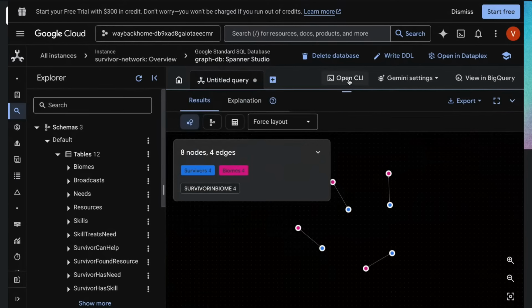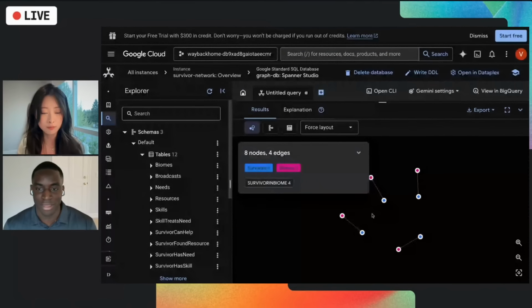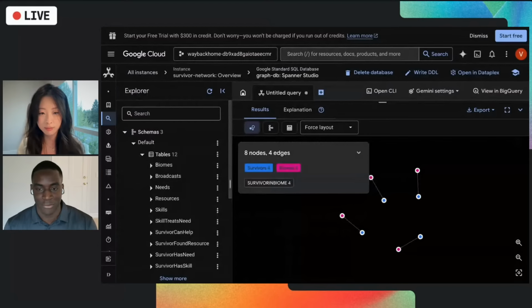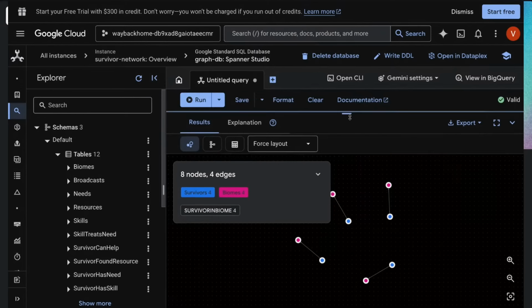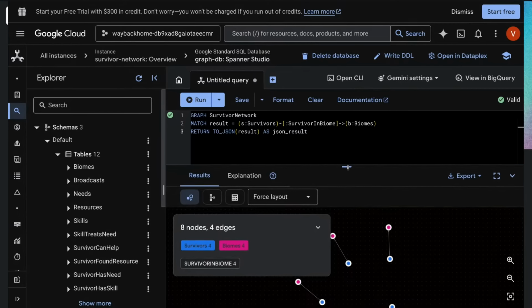And you can see, wow, we have some graph here. Pretty much all we're doing is visualizing the question, where are the survivors? How would you actually visualize that with this graph DB? As you can see, it's a pretty simple query, and immediately we can see the survivors, with their biomes, and how they're connected. If you hover on the node, you can see that the blue node is a survivor and the red node is where they are. So now we have 4 survivors on this planet, and their locations. You start to understand the situation more.